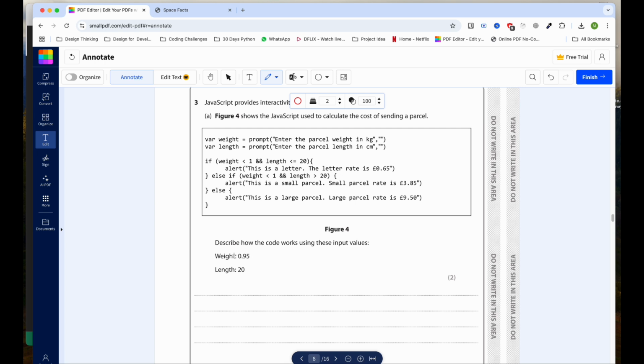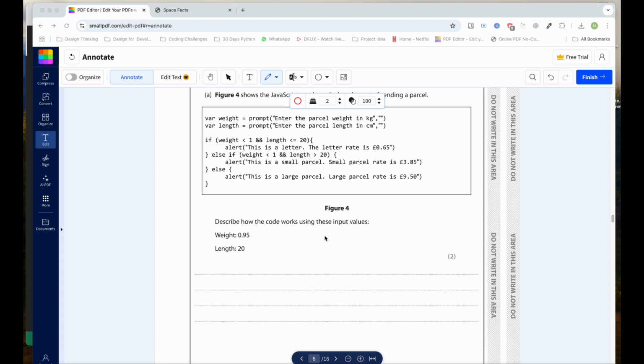Now if we consider the weight, which is less than 1, this one is true. But the length is 20, and in this condition they said it should be greater than 20, while in the first one they said equal and less than 20. So I think for the first one both are true: weight is less than 1 and length is less than or equal to 20.